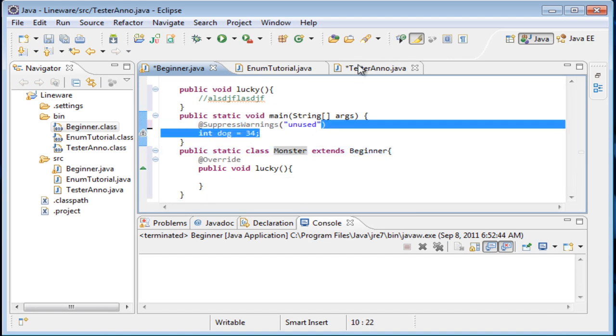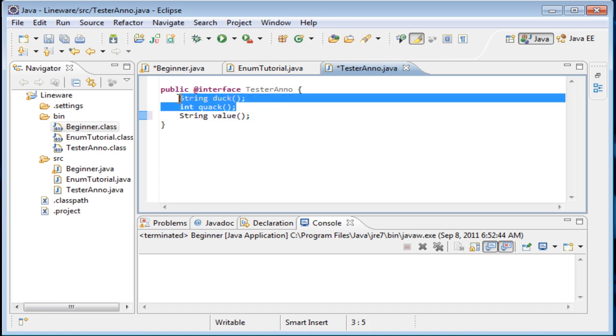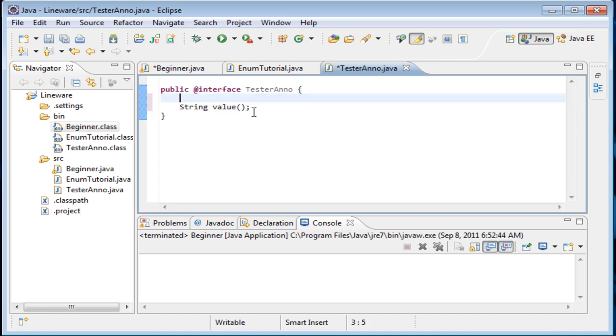Also, one more thing I wanted to talk about: there is a string value method that you can create, and that's automatically created whenever you create the annotation. This is just the default value for it. So if we took all that off, we'd still have that value right there.